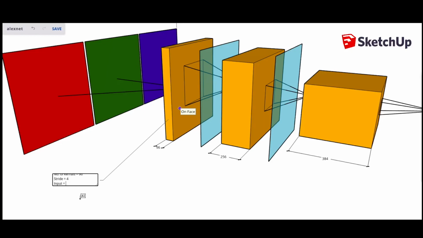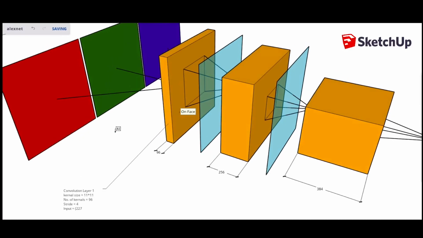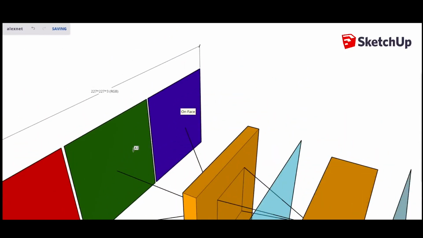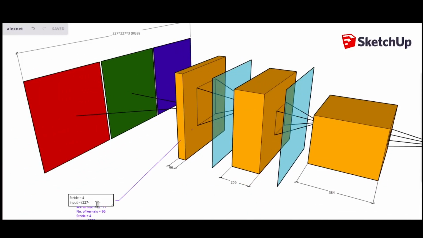So our input size will be the previous input size, which is, you can see, 227 minus kernel size upon stride plus 1.